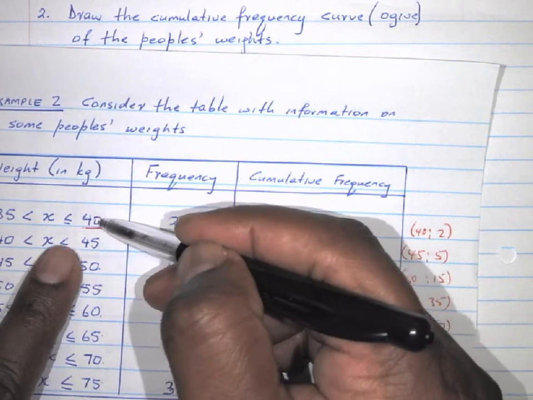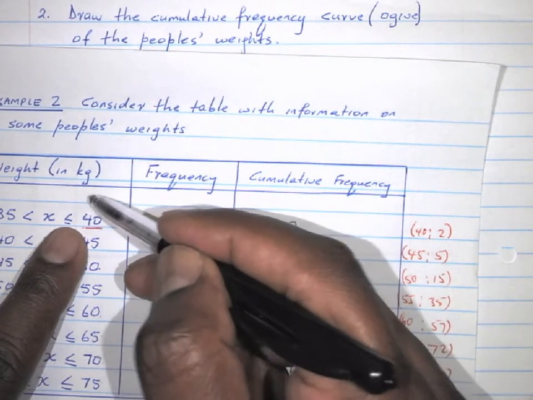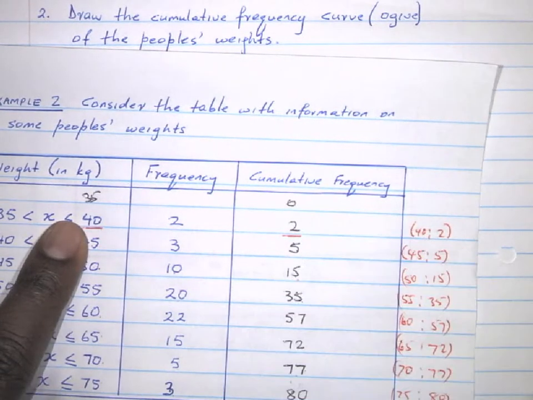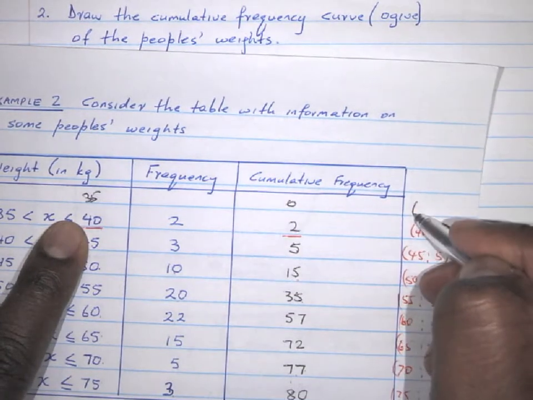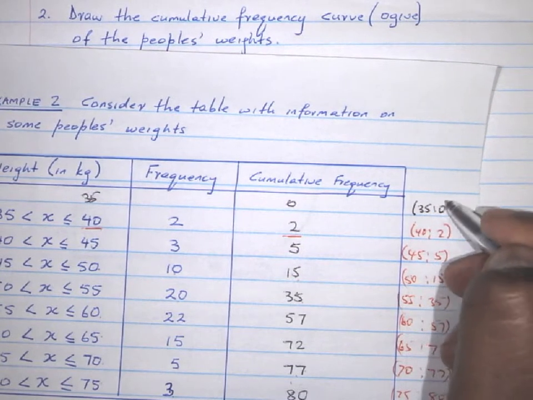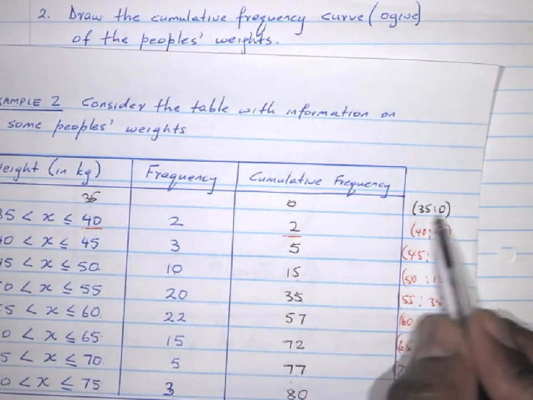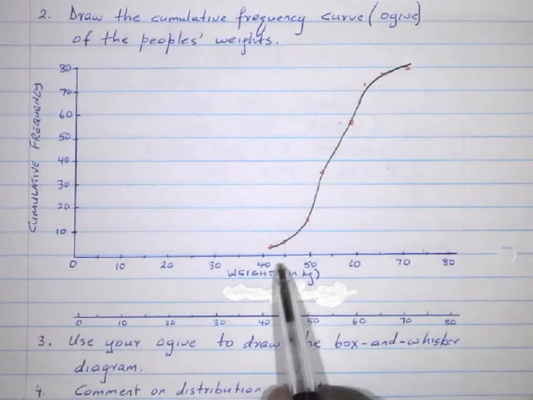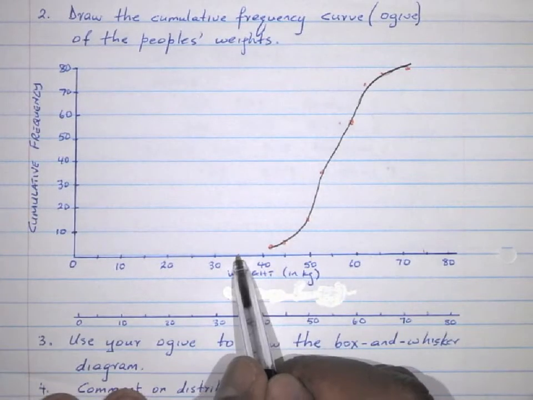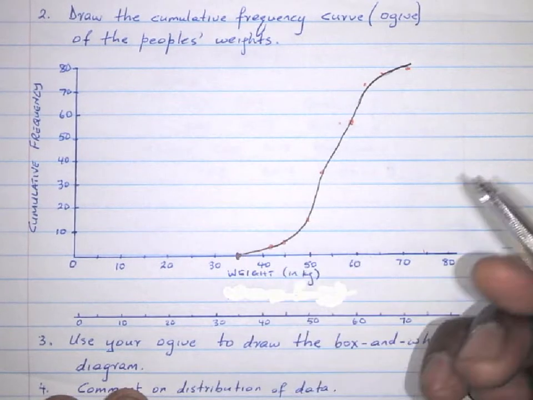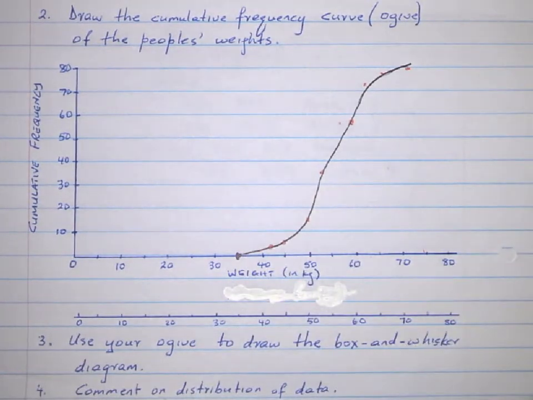So the next number there should be at 35, and you've got nothing for it. So which means the point that you can throw here is 35 is to a 0. 35 to 0. That's an extra mark that you get in the exam. 35 is 0. If you look here, where is 35 is 0? 35 is 0 is here. So I can join my thing that's grounded. That's done.